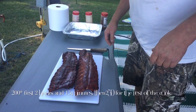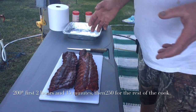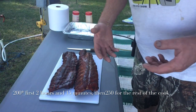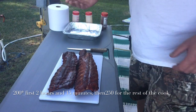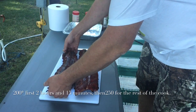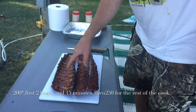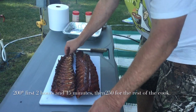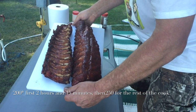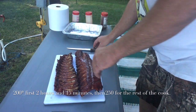All right, let's take a look at these ribs, gang. These are definitely family-friendly ribs. They're probably going to fall off the bone, and I'm pretty sure my daughter's going to be very happy with that. Not by any means competition recipe as far as the time. You can see the bone exposure right there on the back. Lift them up. There you can see it without sliding them off. So we're going to get a few of these cut up.